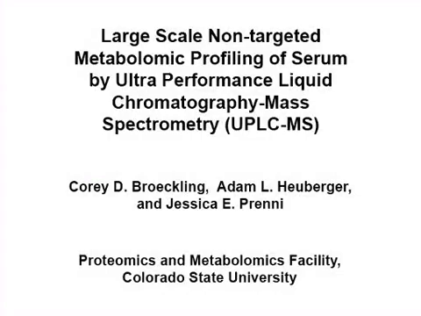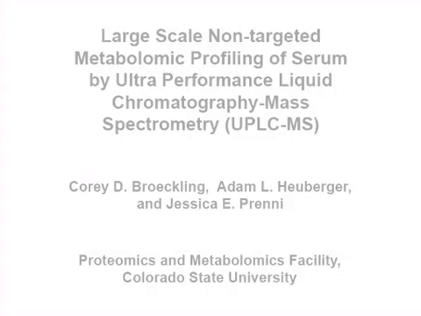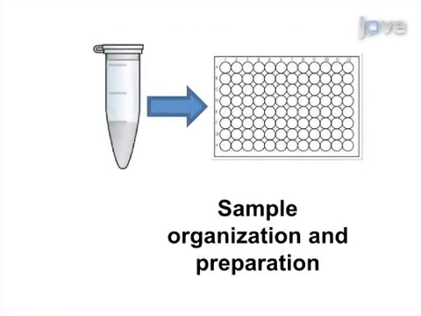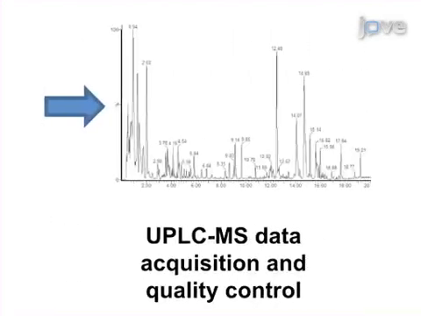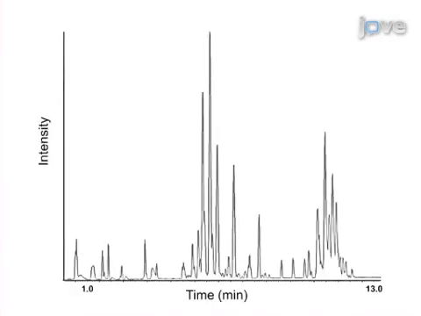The overall goal of this procedure is to perform robust, non-targeted metabolite profiling of serum in a large-scale experiment. First, extract the metabolites in a plate format. Establish a robust QC sample and method to ensure analytical stability over time. Then acquire mass spectral data on QC and randomized serum samples in replicate.